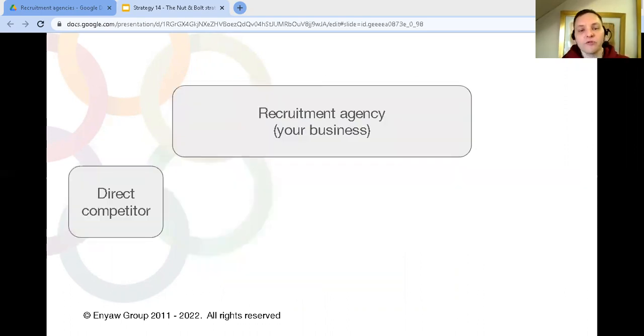Let's look at the various options you've got when it comes to finding other companies to buy or merge with. So the first thing you can do is look at buying or merging with a direct competitor. That's a business that provides the same service to the same group of people in the same location. If you can buy or merge with a direct competitor, it means you own more of the local market. When most people think about buying a business, this generally is as far as the search goes. But there are lots of easier options that have a bigger impact on the business long term.